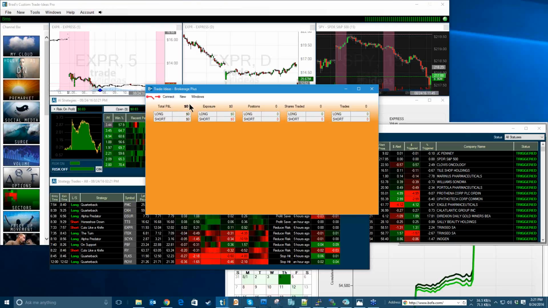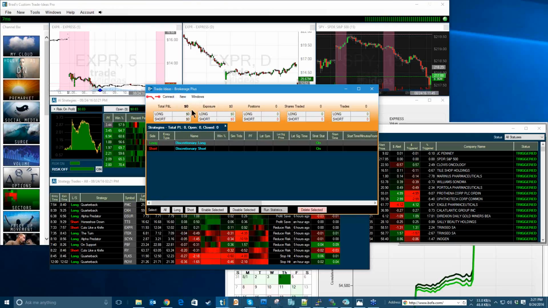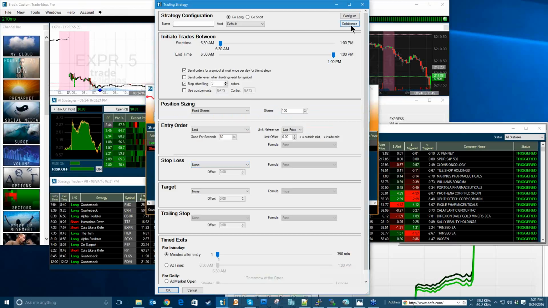Let me open up the Strategies tab. Let me open up the Positions tab. The Strategies tab is where I can drop any cloud link or alert window and use that as a strategy, or I can go in and create one from scratch right here, or add a collaboration link and give it the information. This is strikingly similar to your Odds Maker config screen, but it's a little more specific to an order with a broker.